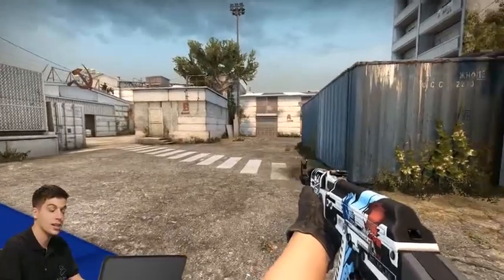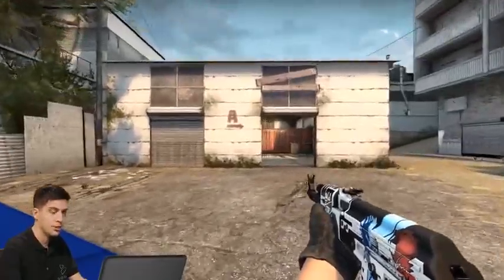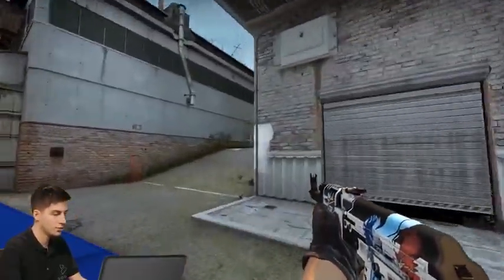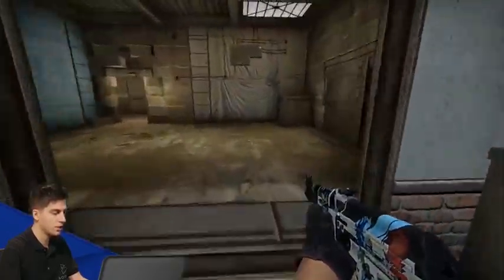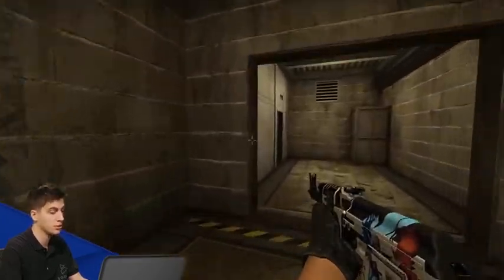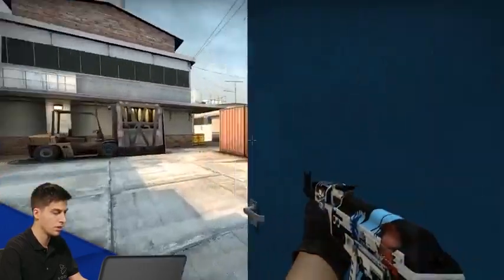All right, starting off in Cache here, we're in T spawn. Go from T spawn, we're gonna go past mid main and go into Squeaky. Coming into Squeaky here, we don't really have a specific name for these rooms other than just calling out that someone's in Squeaky room. Coming through, here's why it's called Squeaky, this door here.